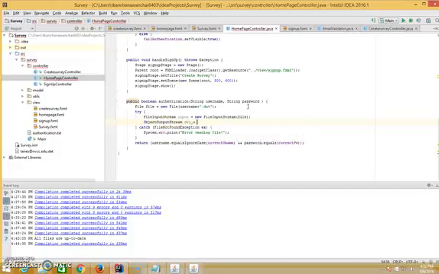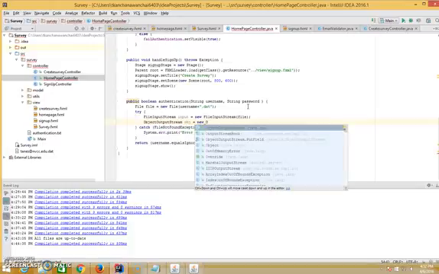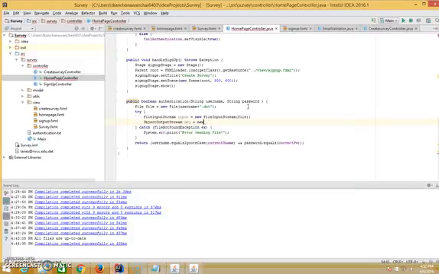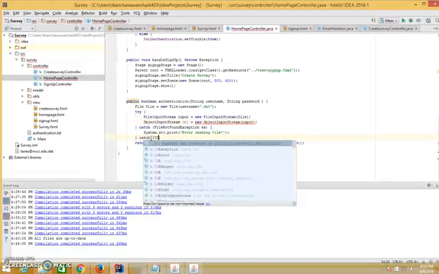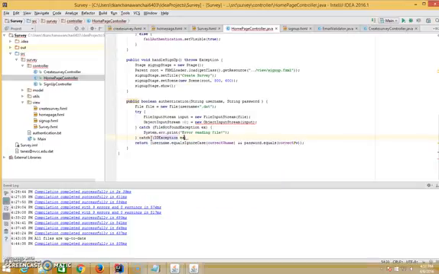Obj equals new object input stream, because we are reading in, and this is the input file. This has to have another catch, right? This is going to be IO exception, EX.